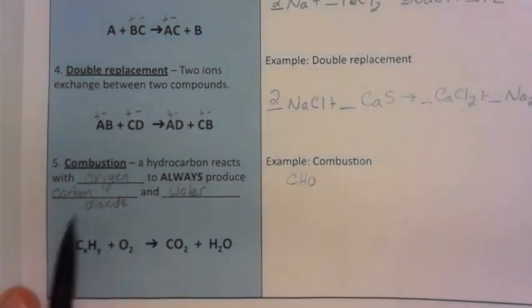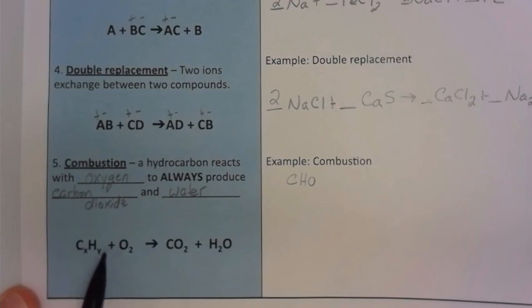So anytime we have what's called a hydrocarbon, that's any combination of carbon and hydrogen, so that X and Y could be any number, when it reacts with O2, this particular type of reaction, which looks like it could be a single replacement, always makes the products of CO2 and H2O. That's just the natural formation. Whenever carbon is reacting with oxygen, it forms CO2 most commonly, and whenever hydrogen reacts with oxygen, it always forms that natural, really common molecule, water, or H2O.